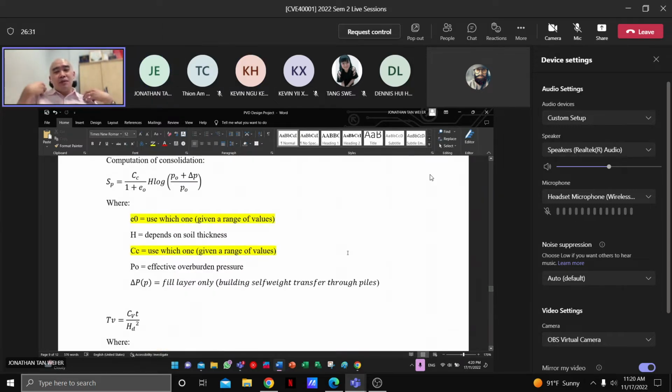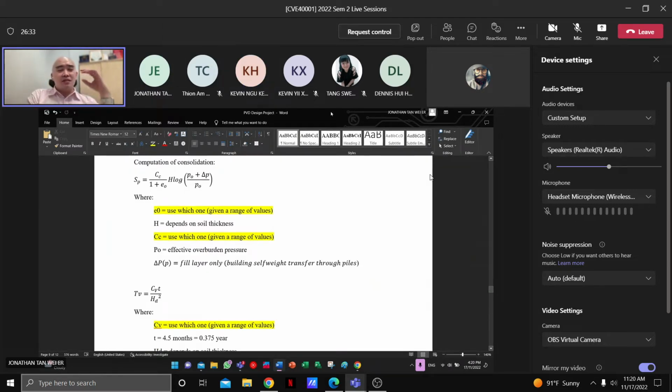And for now, this has a bit more implication, because when you estimate the consolidation, it also means that you will be doing your design of preloading and PVD based on the borehole. You're estimating consolidation based on borehole data, so you go borehole by borehole. The same thing will happen for your preloading and your PVD, because once you start off with estimating consolidation, it goes all the way through to preloading and PVD.